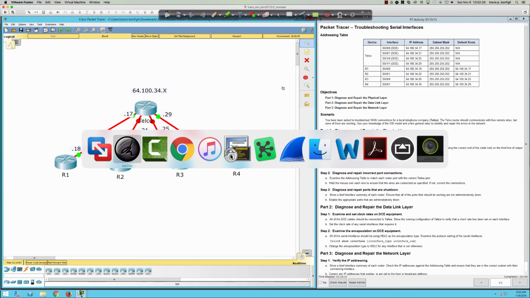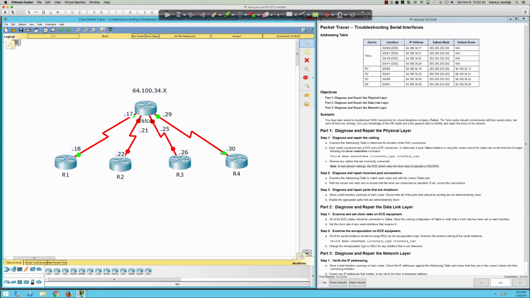Serial 0/1/1 from the telco is 64.134.29. That's going to be connected to router 4. So we can't get it by mousing over. For some reason, it's not showing me when I mouse over there. Typically it does, but we know that that is the connection, right?